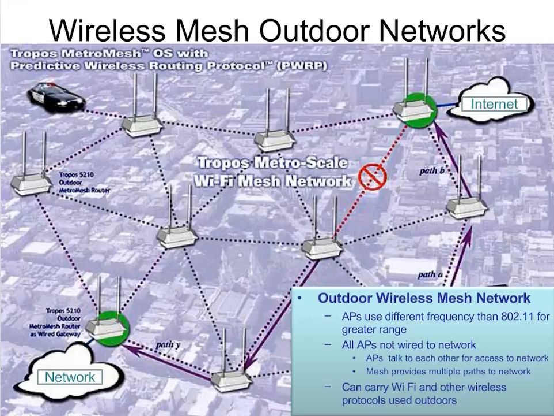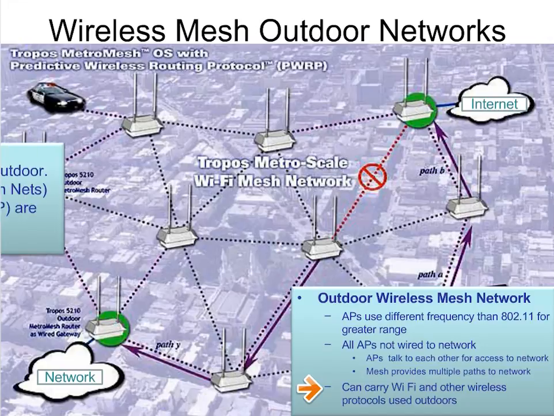Now, these access points at a municipality here are probably using a different frequency, something specific for emergency services, but inside the same box, they can put a Wi-Fi access point. And now, not only do police get radio access over the whole city, but a citizen sitting on a park bench there in the middle of town can have free access to the internet using this wireless municipal outdoor network.